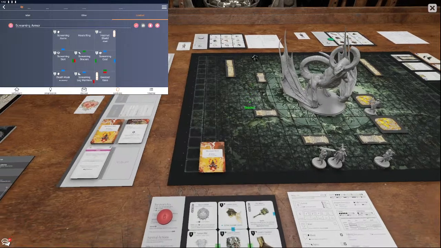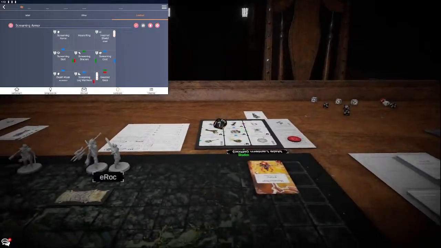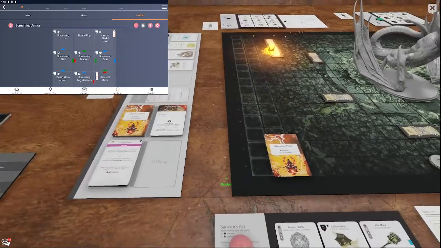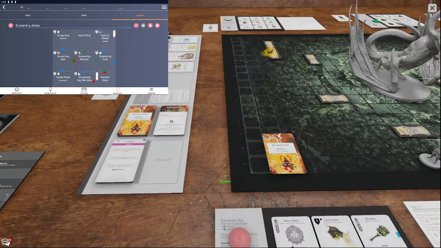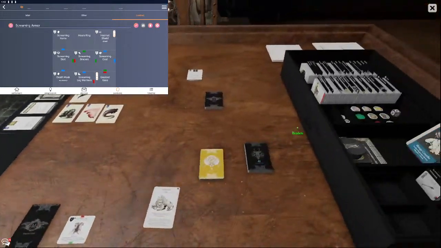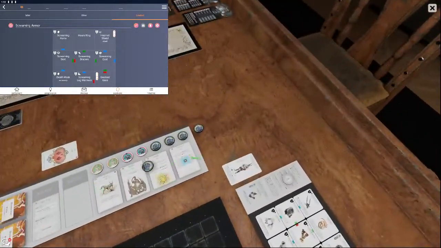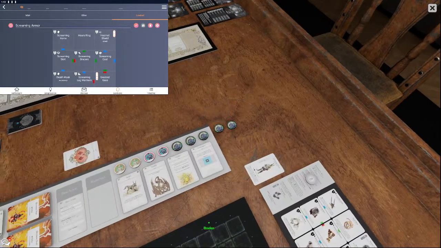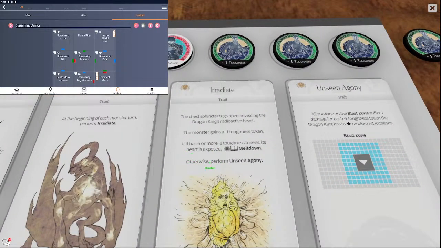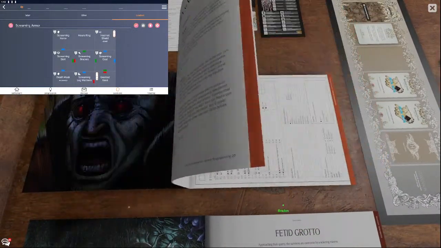Now this is Guts, who doesn't have any Fated Blow, so we'll just go right at it. Get right after it here. Yep, that's enough to wound it. Wish it was enough to take that reflex off, but that brings him down to 7 HP. Now we have to perform Irradiate, which means he gains that token, gains the -1 toughness, and if it has 5 or more, which it does, the heart is exposed, and we perform Meltdown, which is a story event.